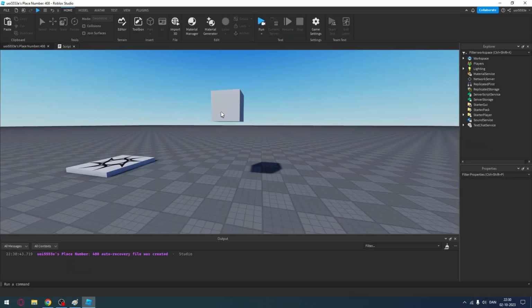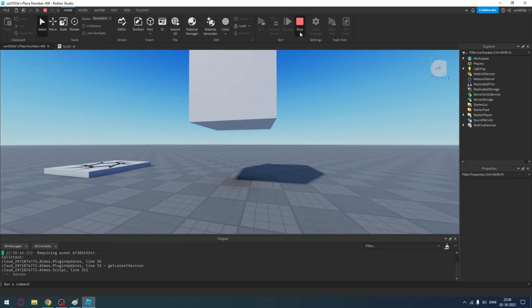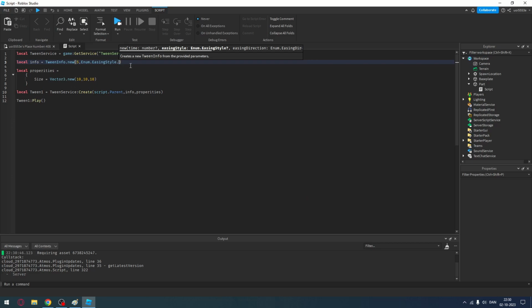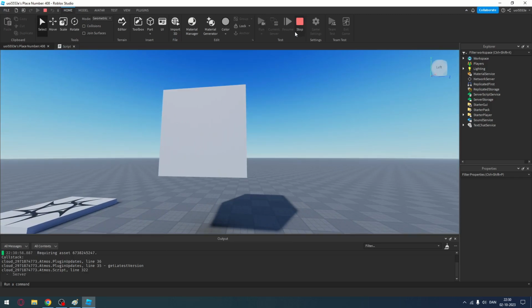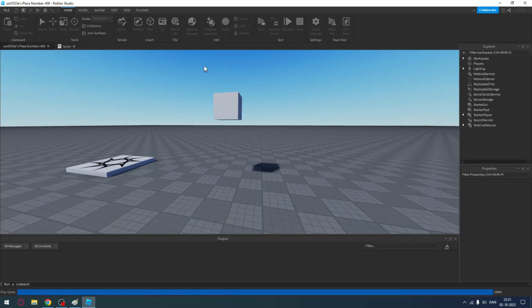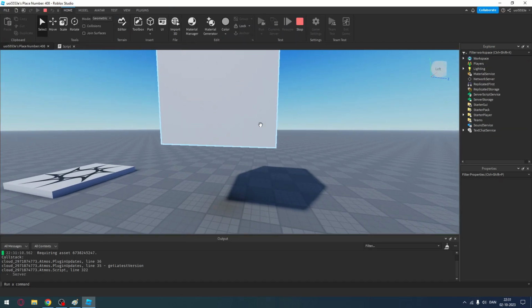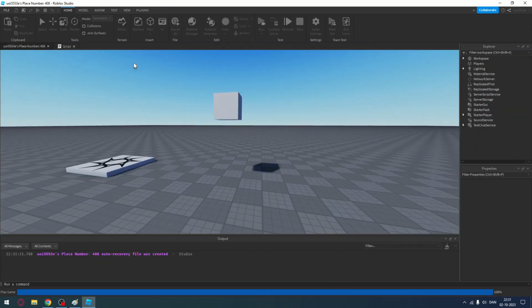And Back, that's really cool if you want to make some bouncing. As you can see, it overshoots, so the size is going to be a little bit bigger. And this one is also cool. I don't remember what this does. Oh yeah, the speed reduces very quickly. So what this does is it moves really quick and then it moves slower. You can play with this. I'm actually going to link a forum where you can check what all these things do.